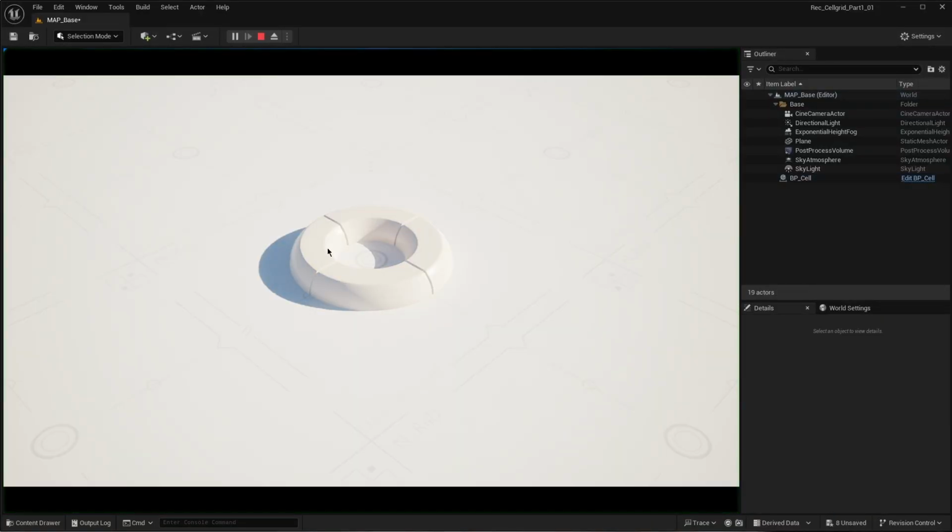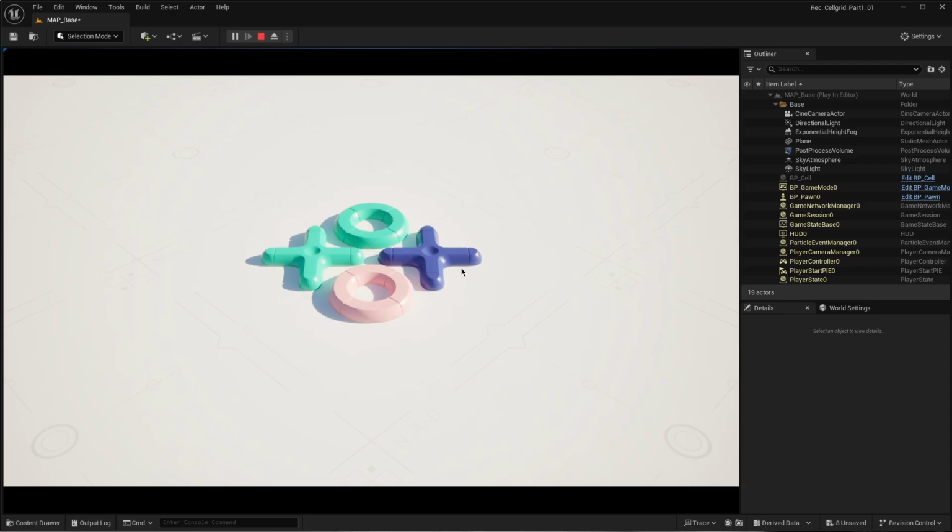Let's hit the play button in here and let's click our cell. And this looks very promising. And this looks also very promising. And yes, now I can keep going and make those objects smaller and smaller and smaller again, which is exactly what we want. So this is it for this video.